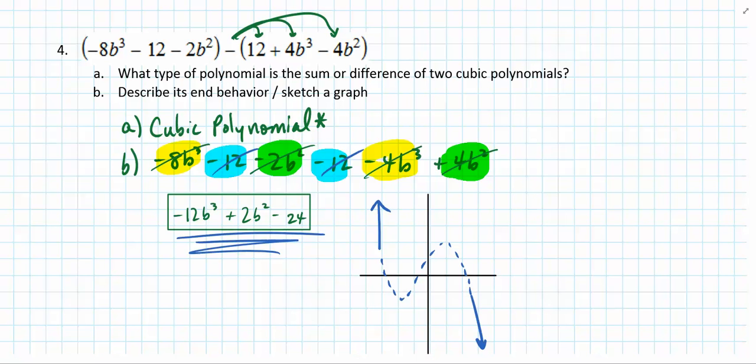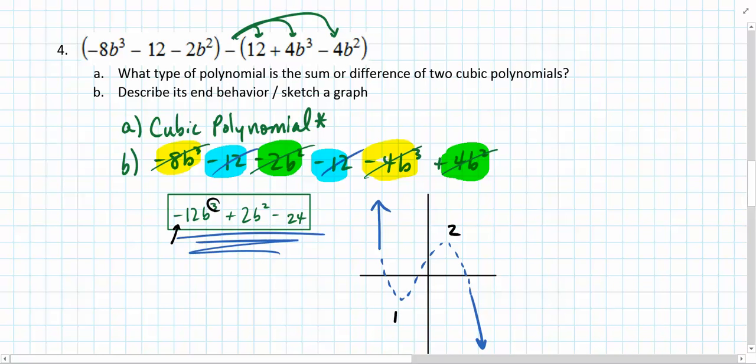With a negative leading coefficient and an odd degree, I knew the tails of the polynomial had to point like this, down and to the right and up and to the left, with as many as 2 turns to the graph. 2 turns because the degree was 3. And we're allowed to have 1 turn less than our degree.